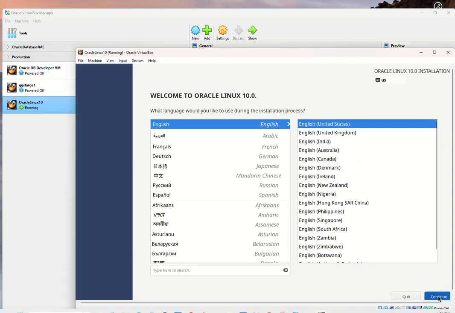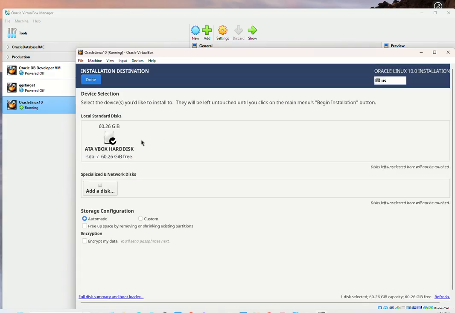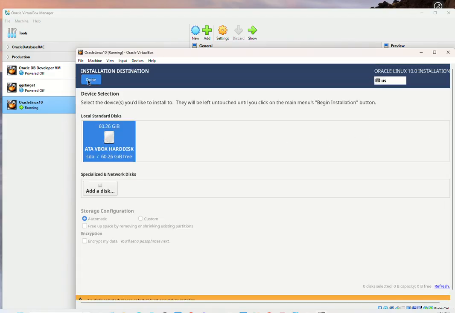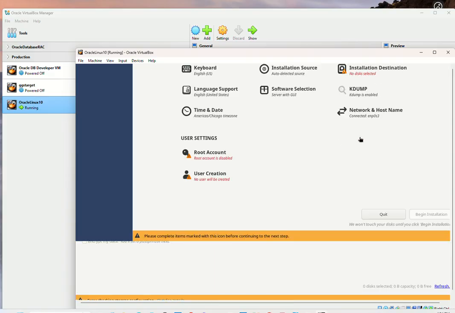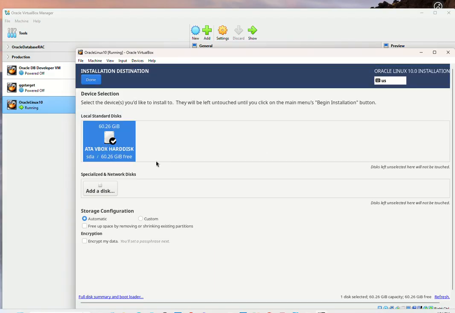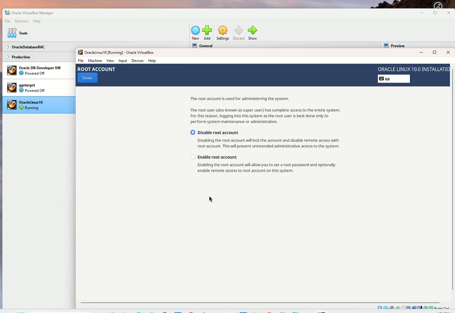So we take English. Click on continue. Now select that and take done. Okay, done. Root account, enable root account.